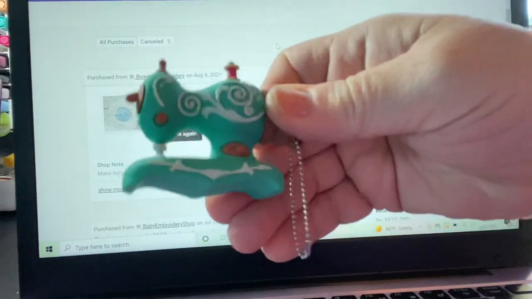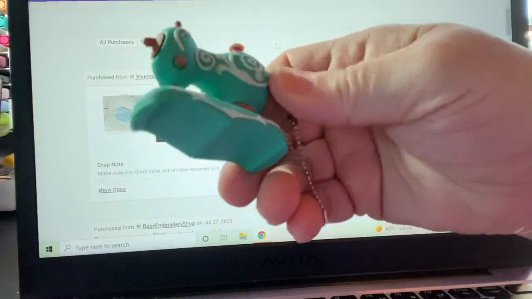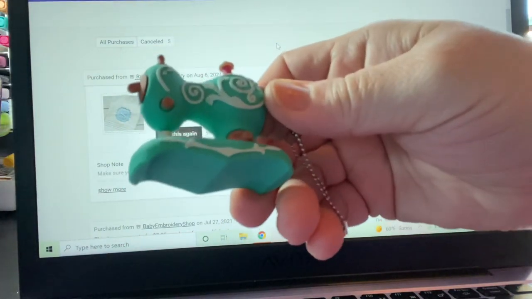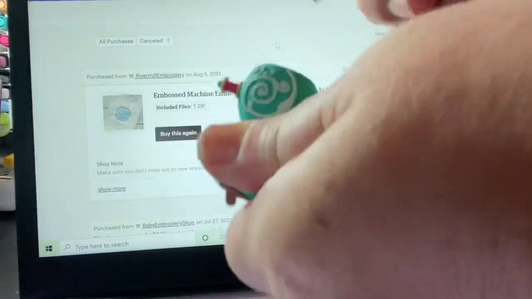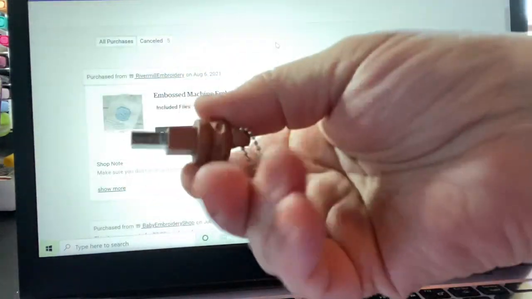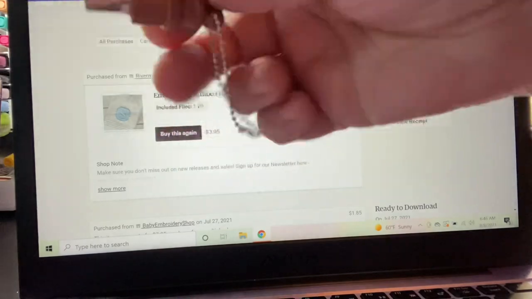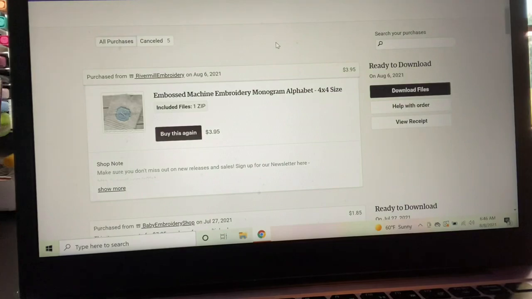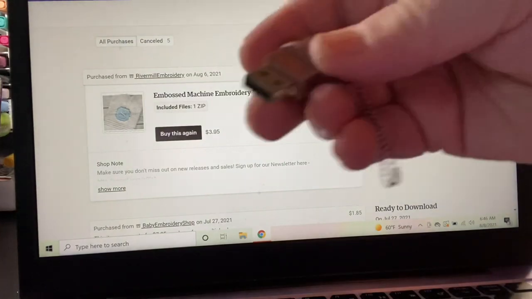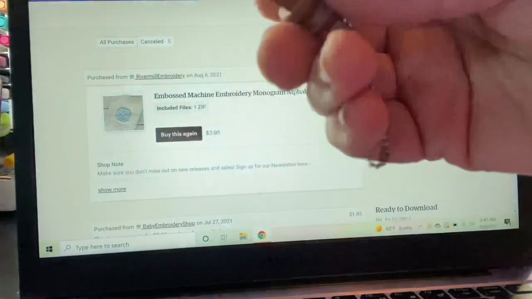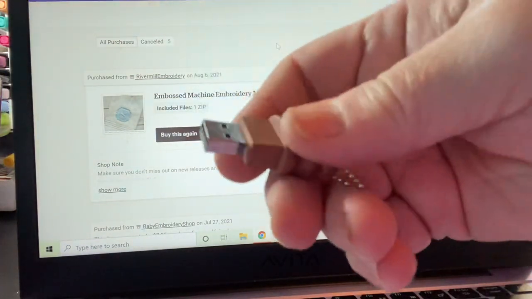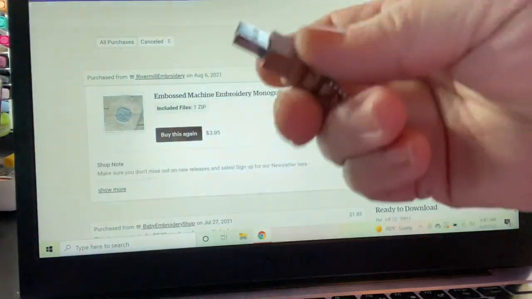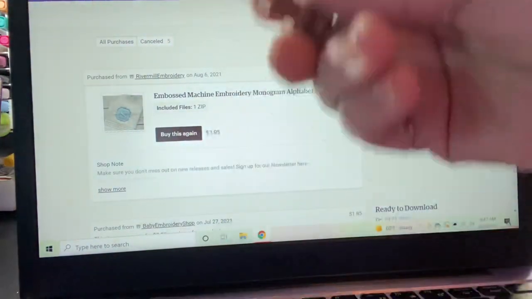I got a couple of these that are different because that's how I distinguish what they are. You could very easily mark on the other ones. You just pull this out here and there's your little thumb drive. It has a little hanger on here, and I like to use those command hooks. I have them on my wall here, and that's where I keep my thumb drives. I do write in permanent marker on some of them. I have to get myself better organized as far as thumb drives, so if anybody has any hints on that, I'd appreciate it.